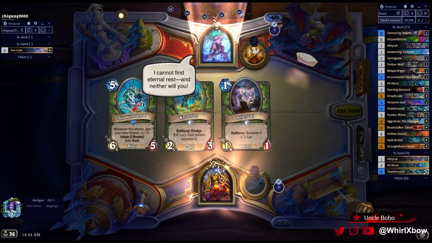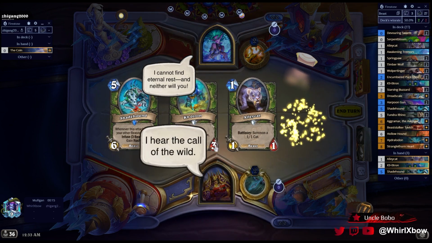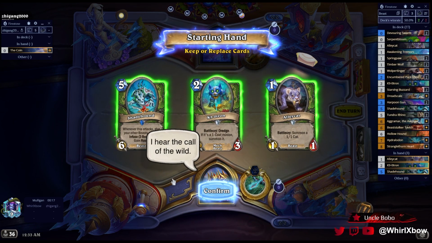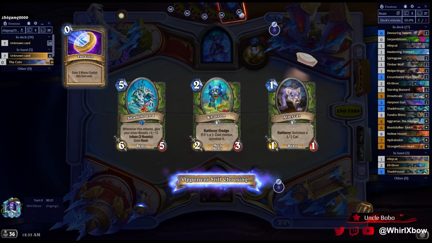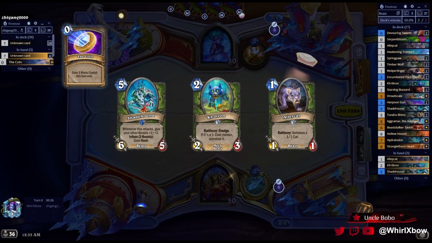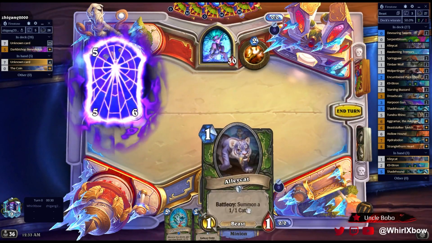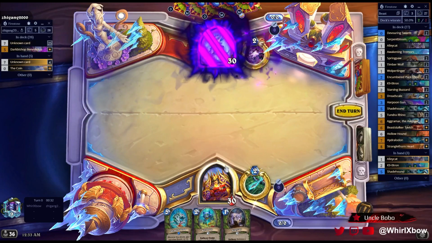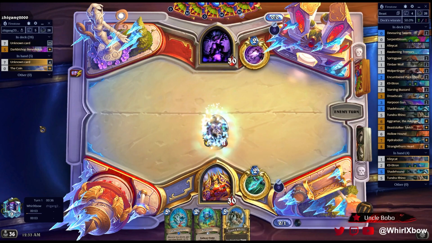Okay, a priest. I swear I have not seen half the classes in this game so far this update. This activates on two technically if he wipes my board every turn. I'm guessing it's big priest, so this game is going to go miserably, but fuck around and find out. Oh, it's not. It's control. Hey, Tundra Rhino. I like Tundra Rhino. Really good card.